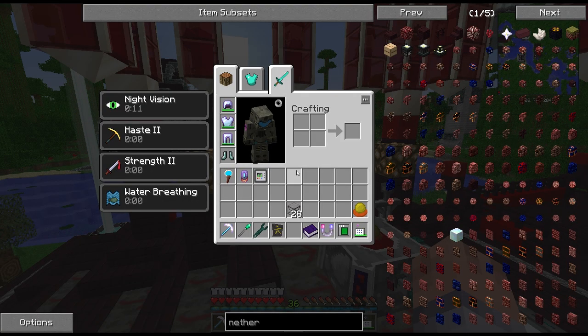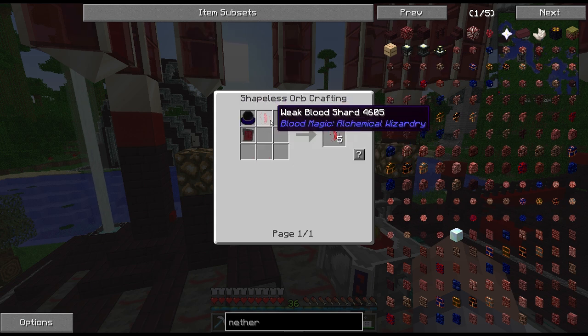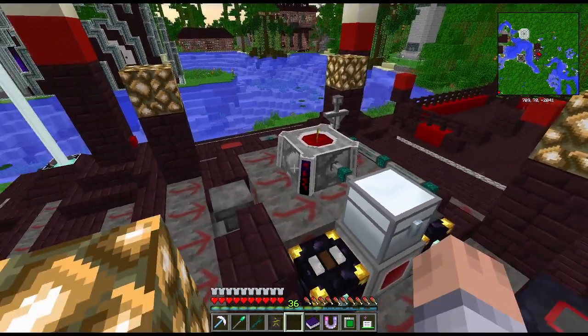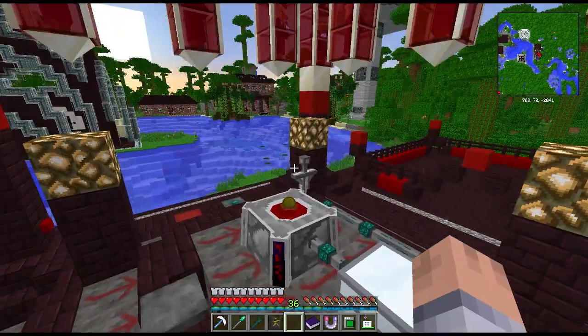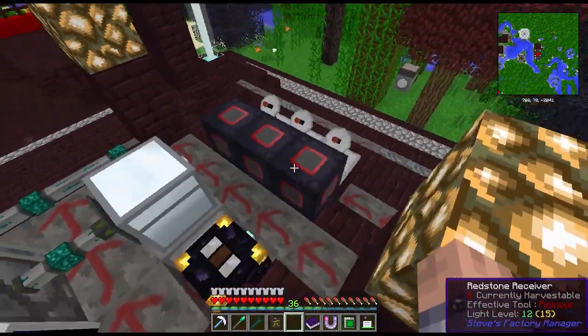I've been using the replicating method via the imbued slate and the orb because, well, it's just easy. I mean, why go out and hunt it if I can just make it, right? So, I'm sorry, I lost my train of thought now. Yes, I wanted to show you guys how this gets pulled out, and that the same is for these.